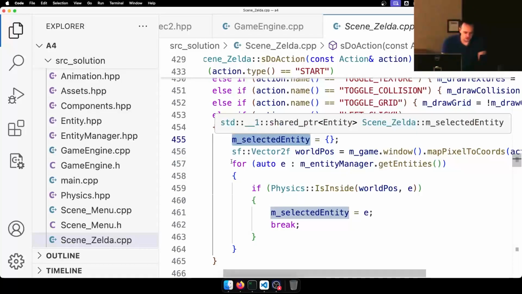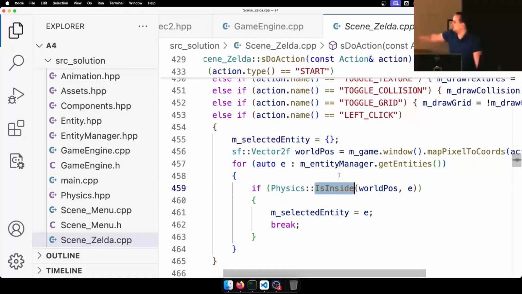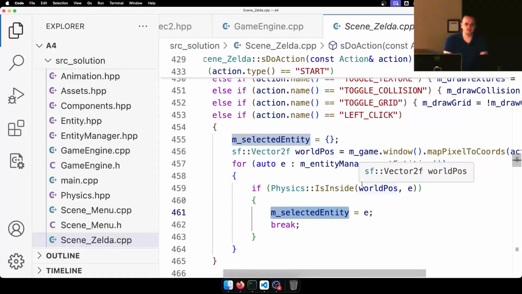Then I'm going to iterate through all of my entities, and I'm going to have this isInside function in my physics class, which takes a position and an entity, and then checks to see whether or not the position is inside the bounding box of that entity. If it is, then I set the selected entity to that entity. That's it. So that's how I'm selecting entities in my game.